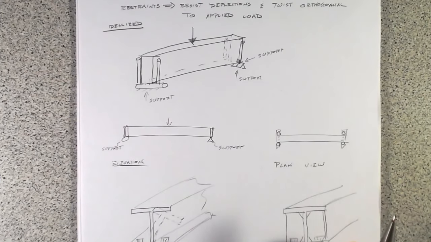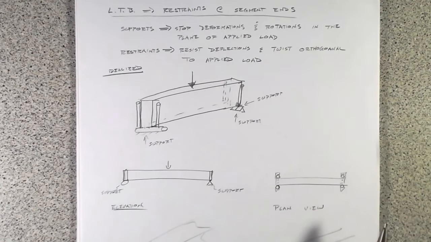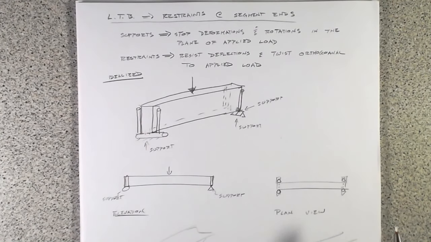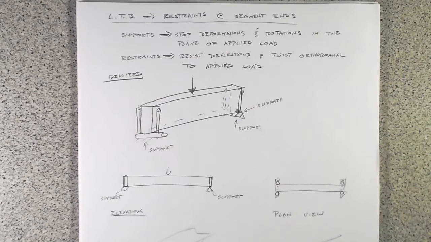And then the last point that we had gotten up to was talking about restraints, what's happening at the ends of a segment. One of the big challenges when you first start learning how to design steel sections and check their member moment capacity is really one of terminology. We have this terminology of restraints and supports and segments and member. We drew a few little pictures here to hopefully clarify this a little bit.